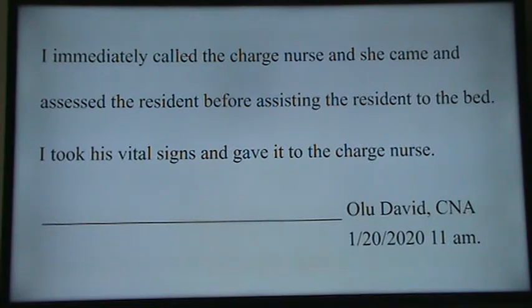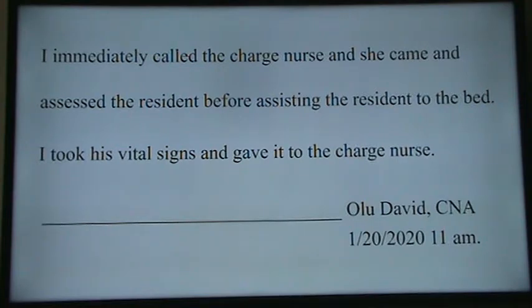So what did they do has been answered. What was the outcome? In this case, the outcome is for the charge nurse to determine. So you can leave that because there's no apparent outcome. For example, if two residents were fighting and there was blood or injury, you could say the resident was bleeding from the head or there was a cut. But the charge nurse is really responsible to answer that outcome question because they're going to write their own report also.